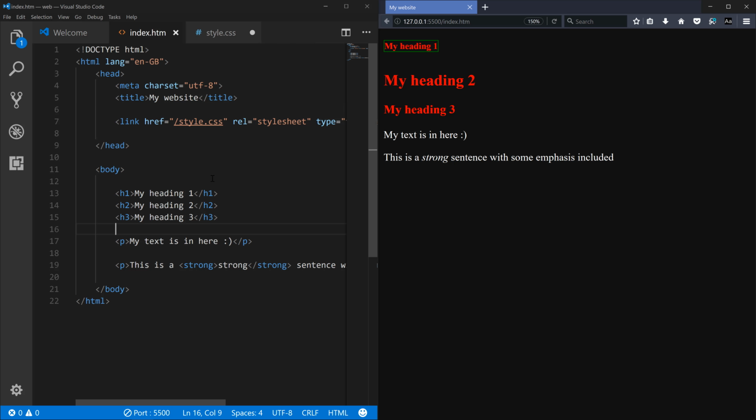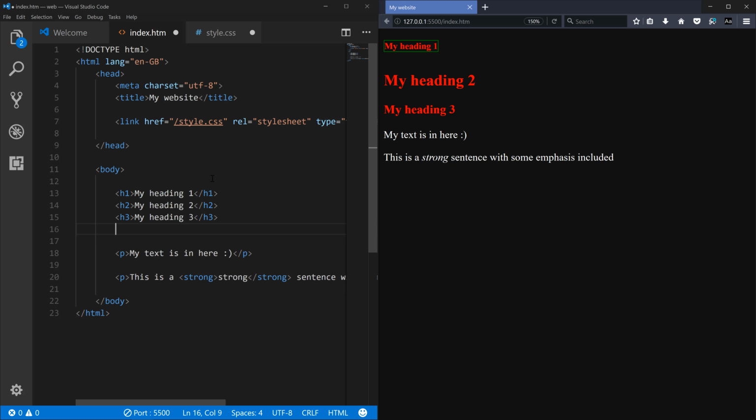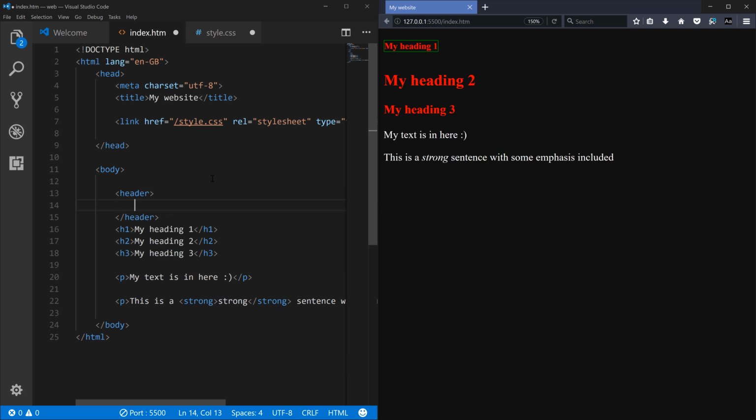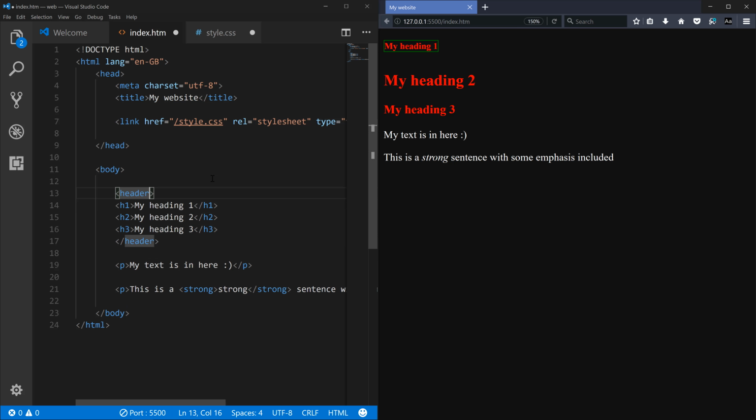Now, let's leave out HTML5 semantics for the moment. Let's not confuse things. Let's just wrap this in a generic div, and you'll see why in future videos we won't be using many of these.